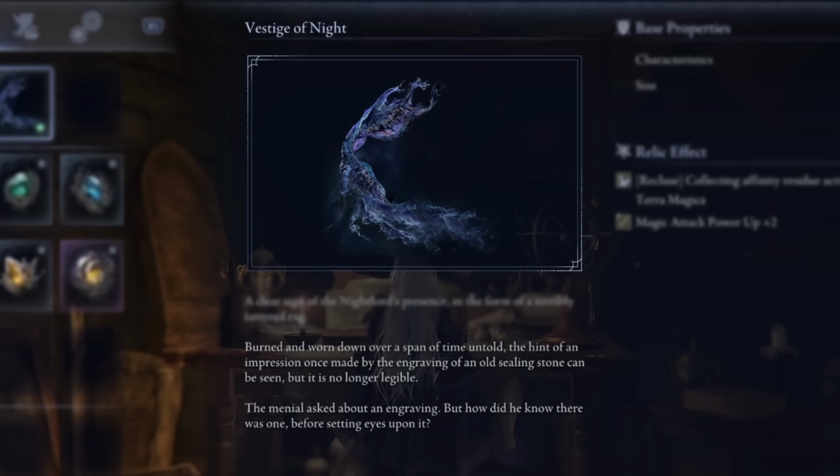Burned and worn down over a span of time untold, the hint of an impression once made by the engraving of an old sealing stone can be seen, but it is no longer legible. The menial asked about an engraving, but how did he know there was one before setting eyes upon it?